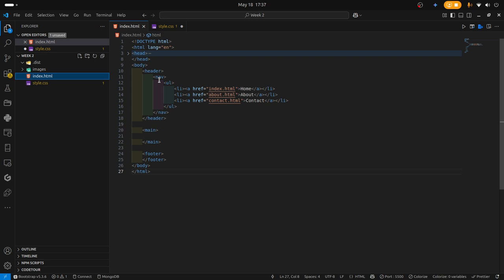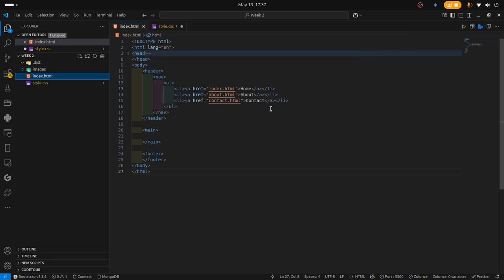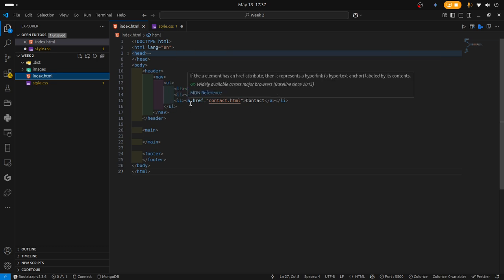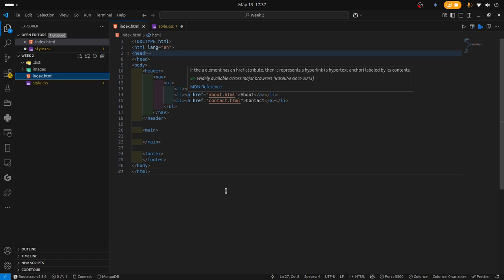We have the header, which is the main element, but we don't want to do something to this that's going to affect everything inside there. So we have the nav, which is affecting the UL, which is affecting the list, and also affecting the anchor. So how many elements do we have under nav? We have UL 1, we have list 2, and we have anchor, which is 3, right? So let's start with a hierarchy.